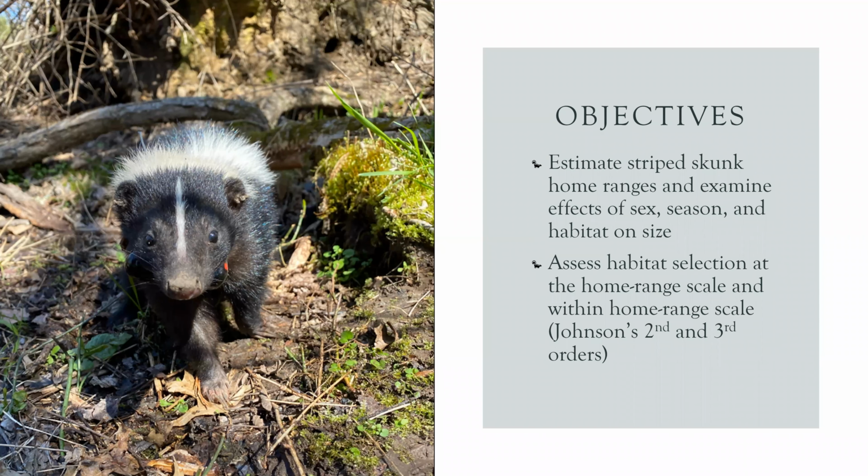So the objectives of this part of my study were to estimate striped skunk home ranges and to examine the effects of sex, season, and habitat on size. Also, I assessed the habitat selection of striped skunks at the home range scale and at the within home range scale, or Johnson's second and third orders of selection.